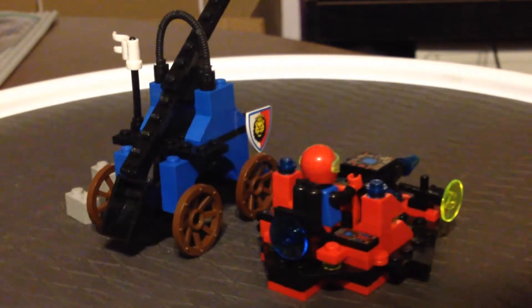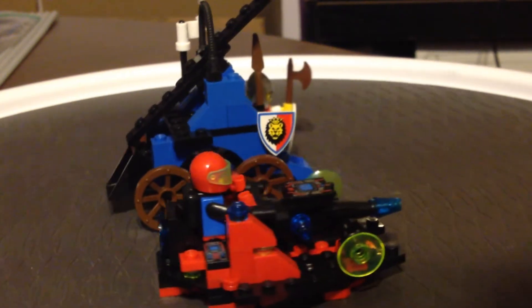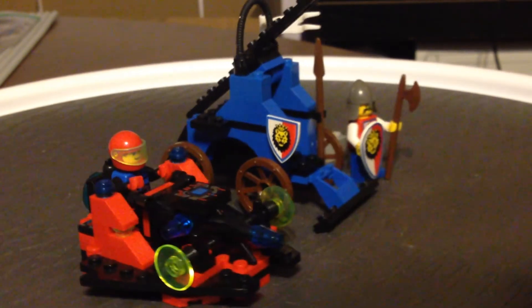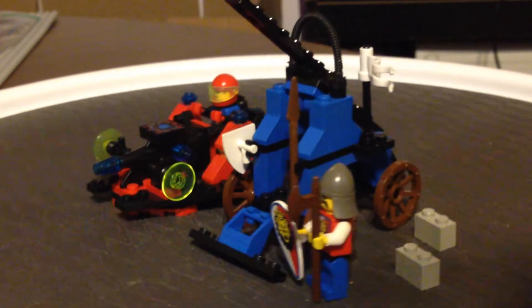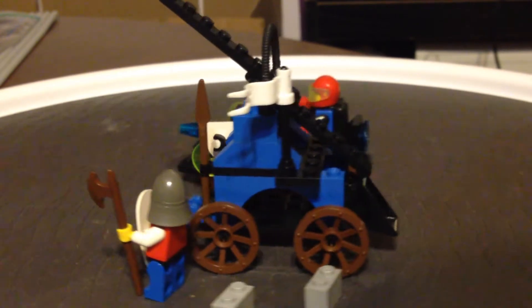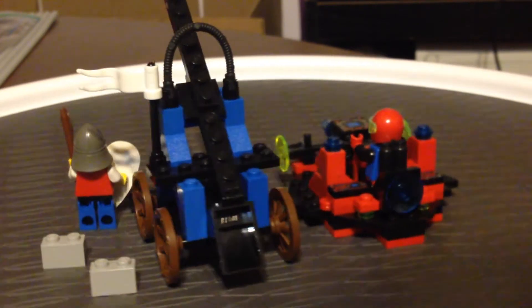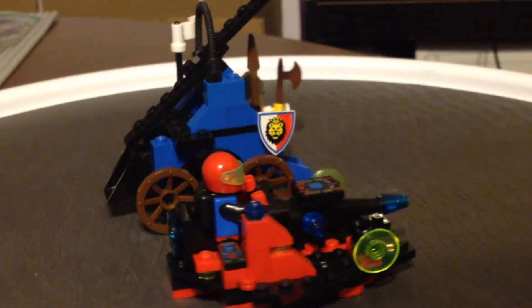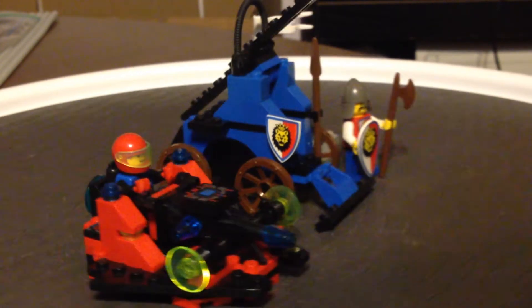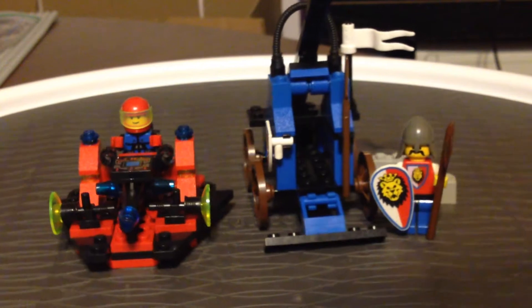This is what they did with some of the themes in the 90s and a little bit in the 80s, in which they would take two different themes or more and put little sets together and have them as one sellable product, so that you had the experience of multiple themes at one time, or you have one theme with a bunch of small sets to easily build and play with.